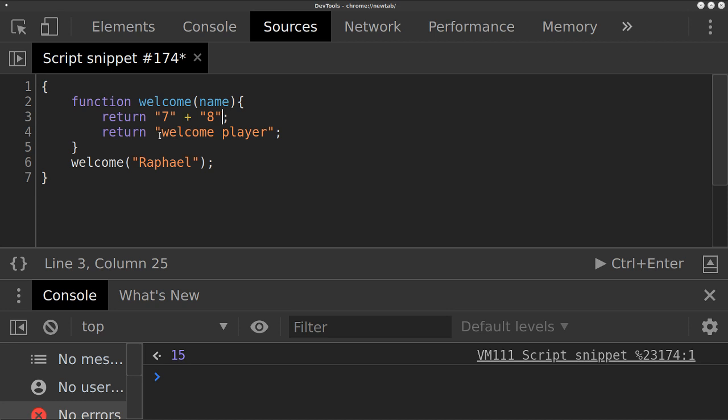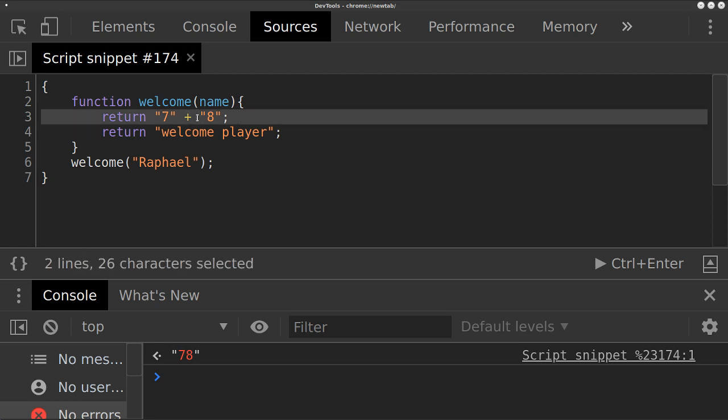What are we going to get now? Still 15? We're going to get a 7 and an 8, yeah? 78, all as one string. So be aware of that. Yeah, if you have two strings, it merges the content of the two strings. If you have two numbers written as numbers, it will perform mathematical operations. The operator is the same in both cases, it's the plus symbol, but depending on your data type, they do different things. Make sense? Awesome.